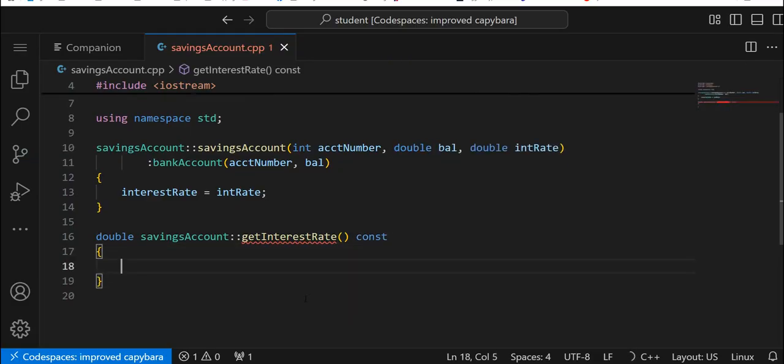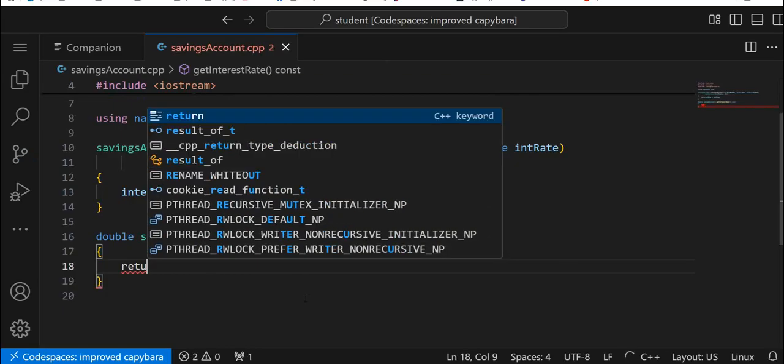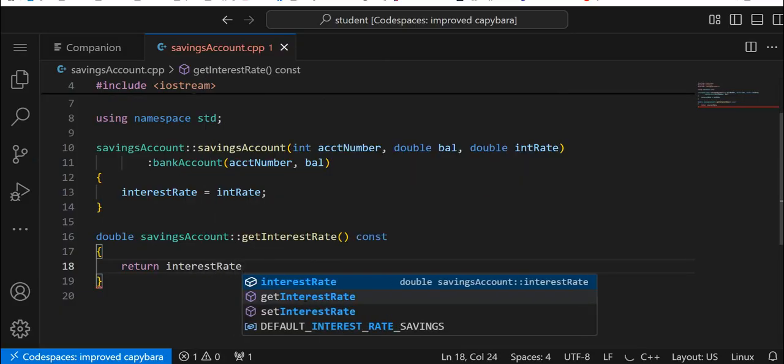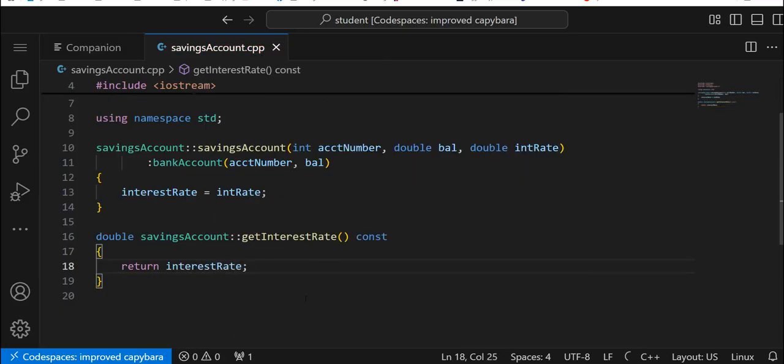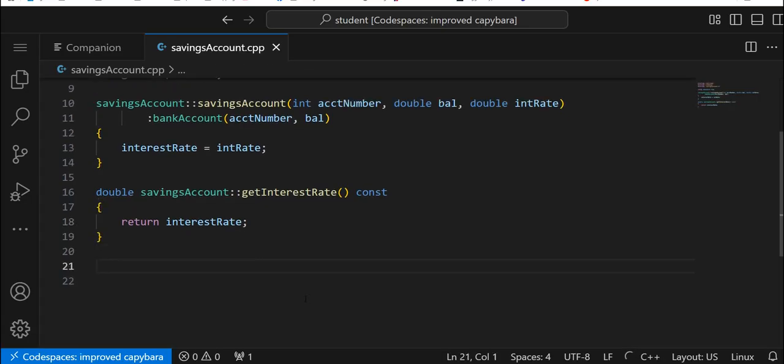Brackets. And here we'll use set interest rate.